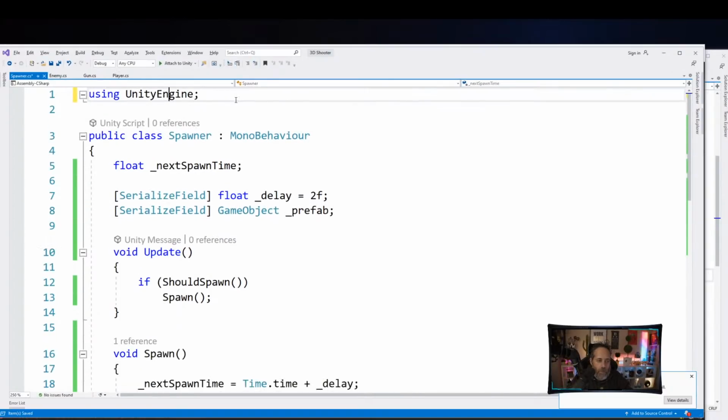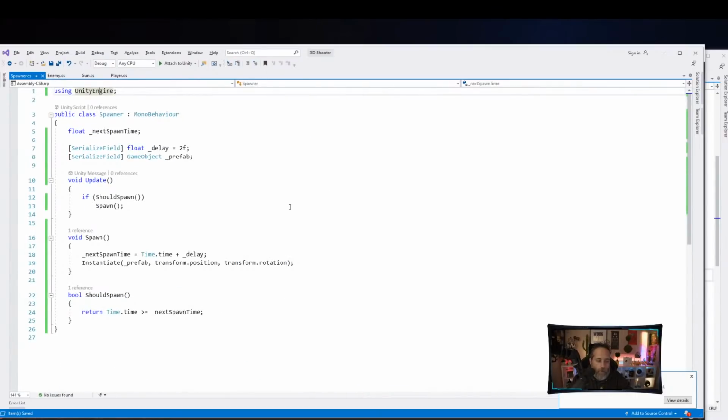Get rid of these using statements. Zoom out a little bit, and that's the whole script. So spawner checks to see if we should spawn in Update. If we should, we spawn. We spawn by setting our next spawn time to our current time plus the delay, which is defaulted to 2, and then instantiate the prefab at our current point.